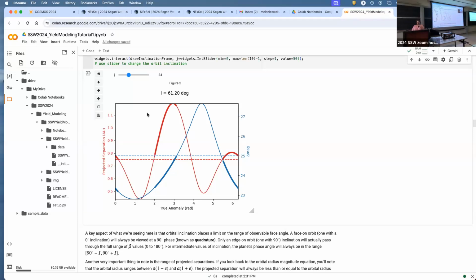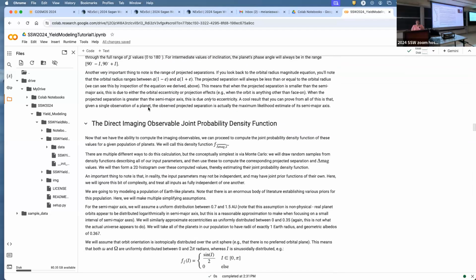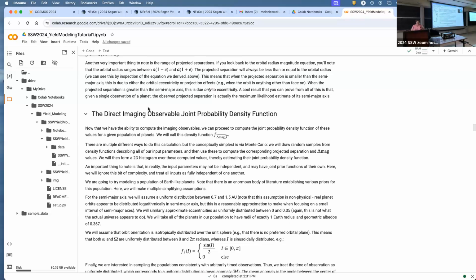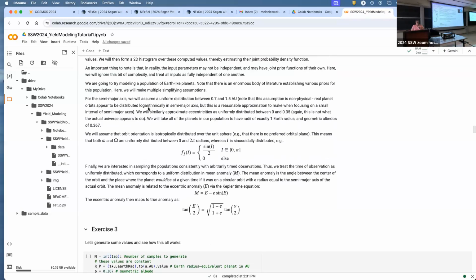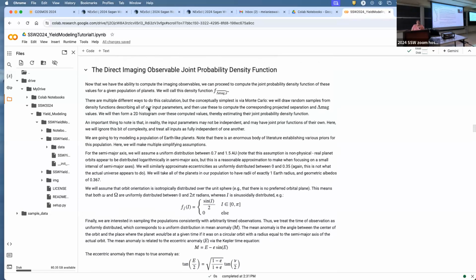All right, I'm hoping by the level of conversation I'm hearing in the room that most of you have been able to complete this. I see some nods of the head. That's fantastic. We're going to move forward to the next exercise, in which we get to really focus on the joint probability of our two observables, which is going to lead us into completeness.